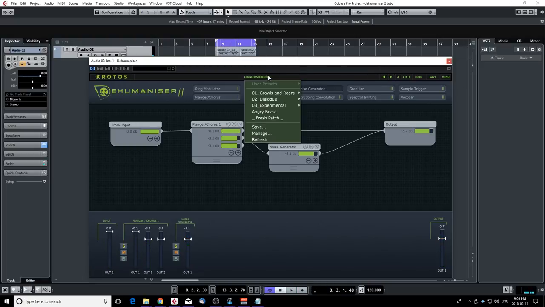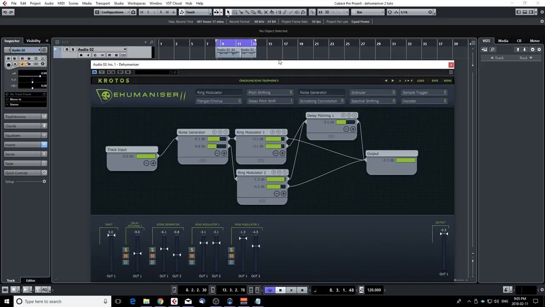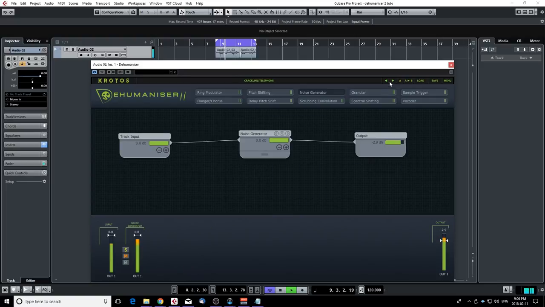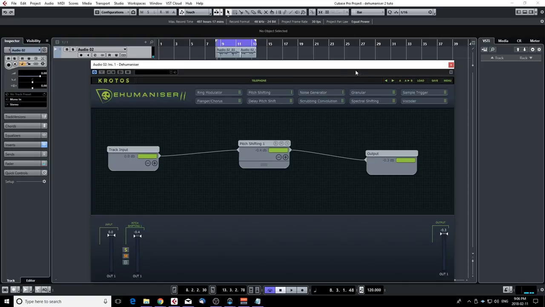So as you can see, the presets are really different from one another. You also have some radio settings if you want. Let's try one out. This will be your last mistake. Okay, this is not amazing. Let's try another one. This will be your last mistake. Prepare to die. So this is more like a monster on the phone.